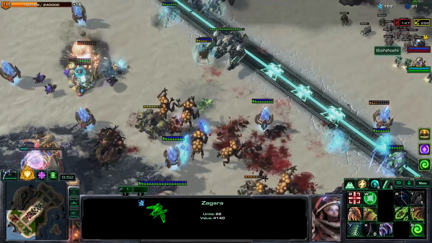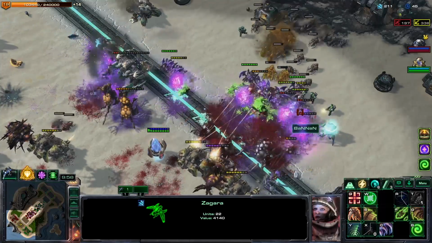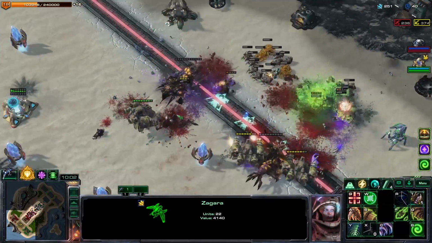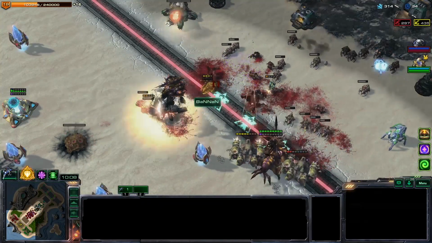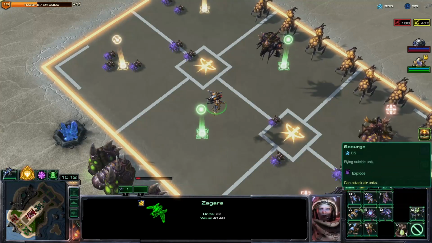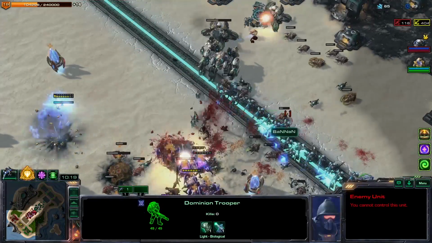Now finally I get to some of the action. Yeah, look at that. The banelings! Oh, even though they're slowed down, they still deal so much damage. But these locusts are painful to deal with. Yeah, 260 hit points on one of those. I mean, I guess banelings kind of counter them because they have a ton of splash and the locusts are very small.